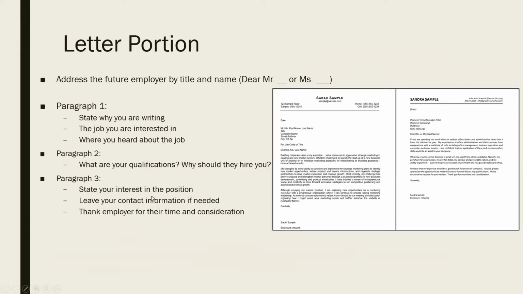So these are your main 3 paragraphs, and we'll talk a little bit more about them in a minute. And then you would end, you can say sincerely or all the best or best wishes, however you want to end your letter. You'll type your name, and then you're going to sign it in between before you submit your letter. So here's a basic format for the letter portion, not including all the formatting up top. So after our question and answer portion, we're going to go ahead and look at an example so I can show you each of these in action. But this is kind of the basic format for you.